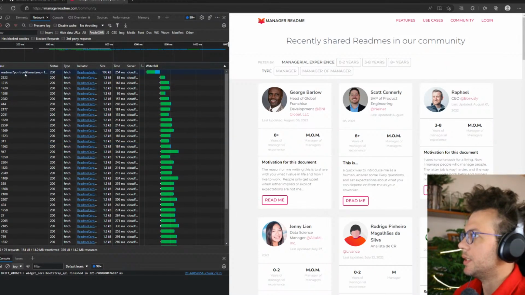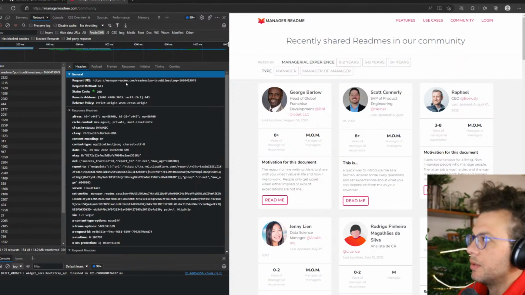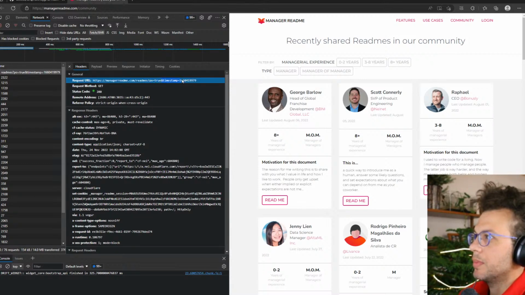And we see the first thing is this information here. So looks like it is, not sure what PO is, but it's basing it on the timestamp of something, which is probably the user's last update, if I had to guess.